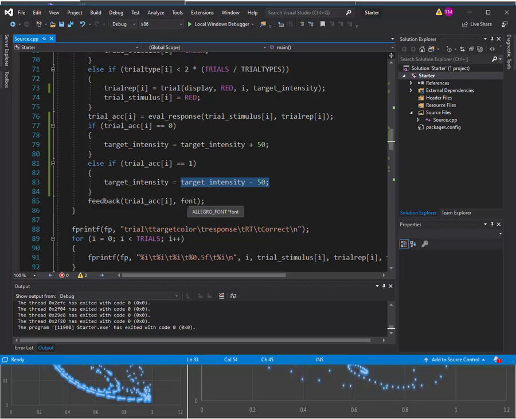And if we get a series of correct responses, it should never get dimmer than, I would set a floor at about, I would say 50. 50 is probably the floor that you want to set. Never make it dimmer than 50, just for purposes of this program. Obviously, if you were doing research, you might actually want it to go down to where it's not showing the stimulus at all. I don't know why you would do that, but it could happen. I can't necessarily think in my head about all possible experiments that people would ever want to do. So you might want to do that, but for now, let's just keep the floor at 50.